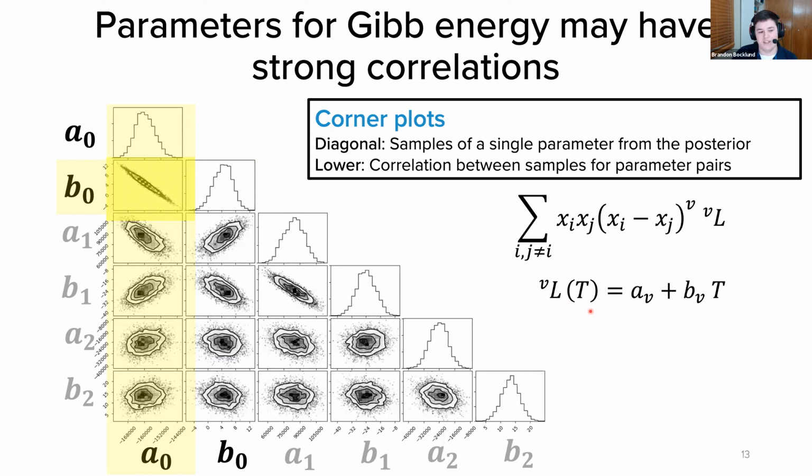And again, this goes back to the fact that there's an infinite number of solutions if you just have one energy sample. But we can see, in a way that matches our intuition, as we go to higher order parameters, so we're up into this A2, B2, excess parameters of order 2, they have a lot weaker correlations between each other because these energies are a lot less sensitive to these higher order parameters. And so that's a challenge we have, is that these are highly correlated.